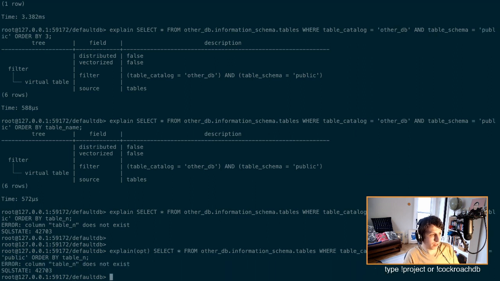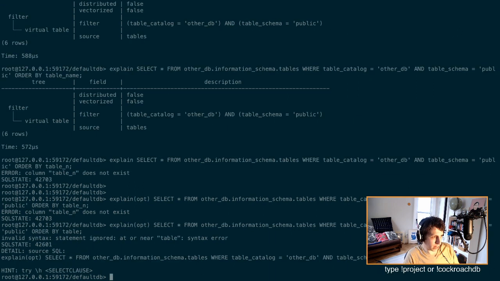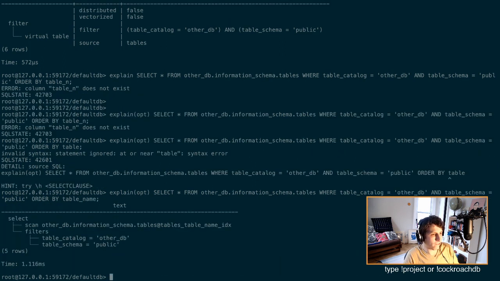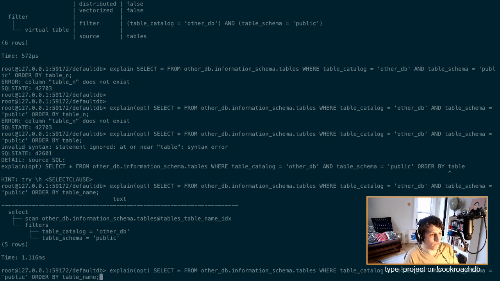Seems quite wrong. I think, oops, table name. Oh, I think I see the problem.